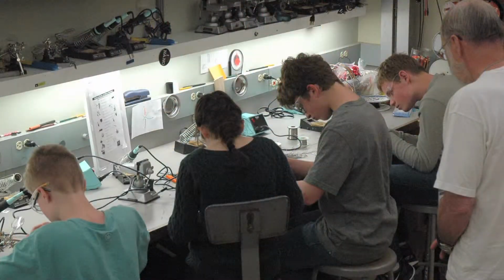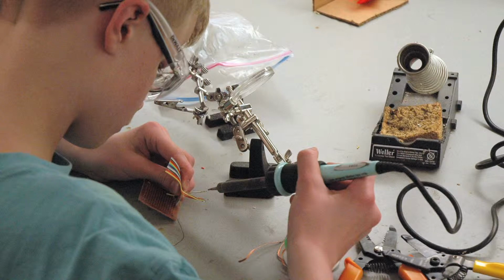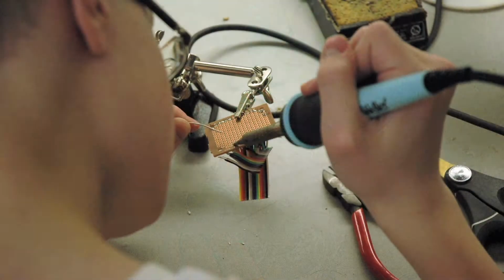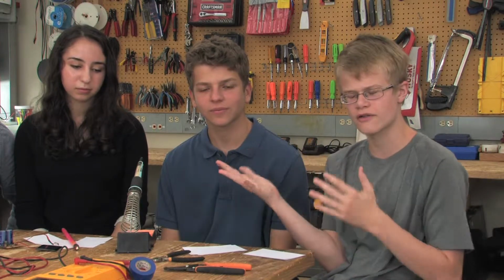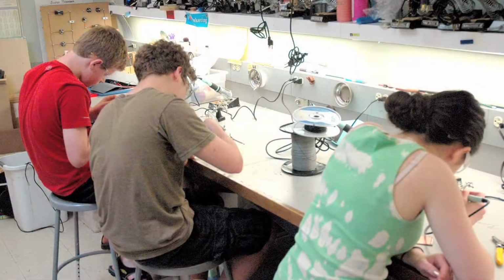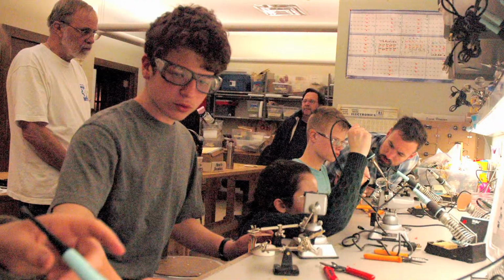The most memorable and fun part for me was in the second to last week when we were all in the workshop and we needed to make all of these chips that went inside the bamboo. We knew how to make them and we had the schematics, but we had half of us on the soldering station and three people on the main table, and there was one person fixing them if they were broken, one person testing them, and all the others making them. That's the day I point to where it really proved that we all were invested in it. We were all laughing and having a good time, working really hard, and we really felt like this was our project.